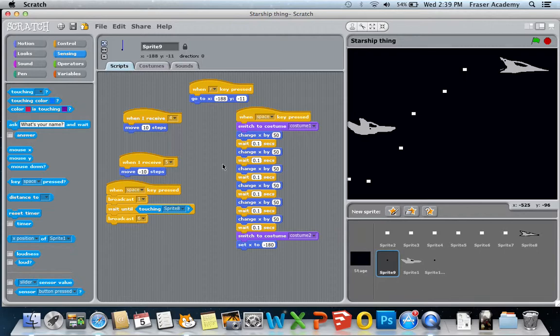Pretty much what I did for those is I actually had it so for this ship it was easy to get the lasers working. I couldn't get the lasers working for this one. That's the one I was having trouble with. But for this one, I'm using the arrow keys to move up and down.